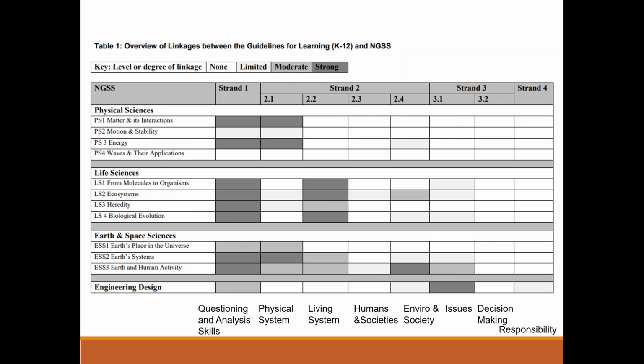The content shows up pretty strongly in strand 2, but where we still have some major gaps is in how to investigate environmental issues and in personal and civic responsibility. Just because that isn't in the standards doesn't mean we can't incorporate it into our programming, and I think that's important to think about.